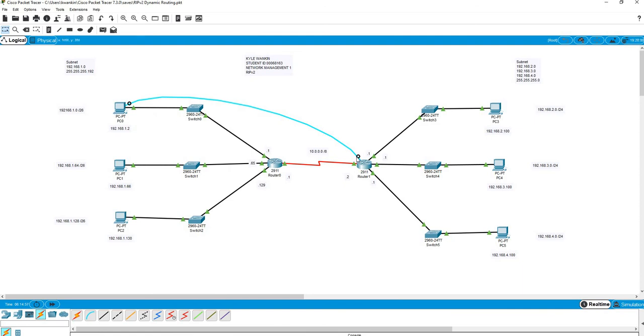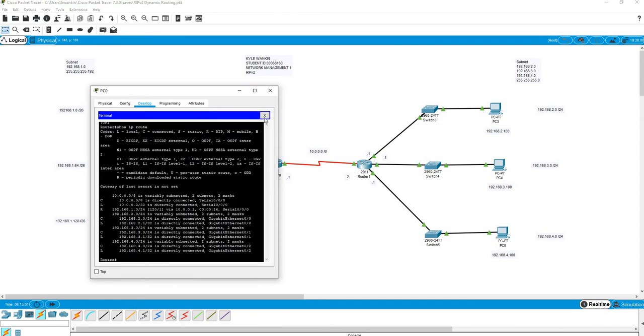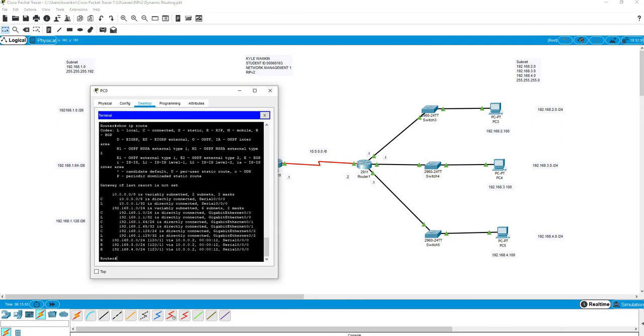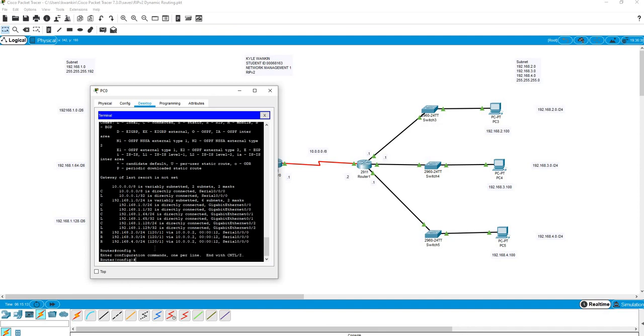Let's do a no auto summary. This is to make sure that we can see the actual routes that are going to all these different segments of the network, 192.168.1.0, because we have it on /26.